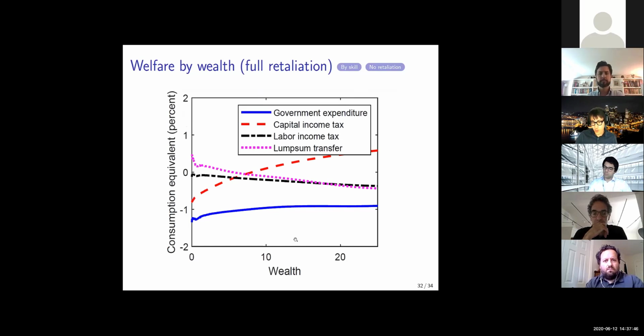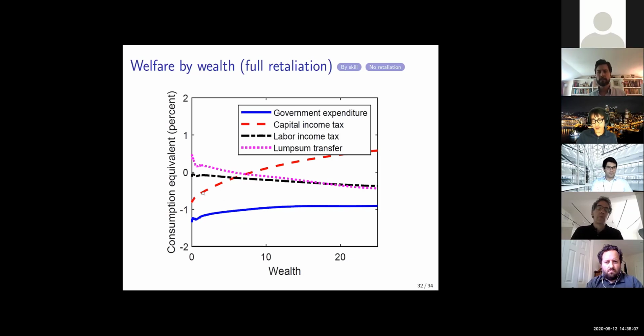So across the wealth distribution, as I mentioned before, if you don't redistribute the tariff revenue, this is going to hurt everyone, especially poor households, because things just get more expensive and they consume more of these goods that just got more expensive. So it's more hurtful for the poor households.